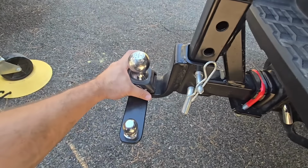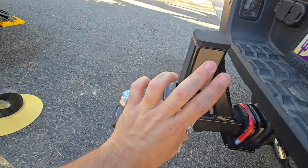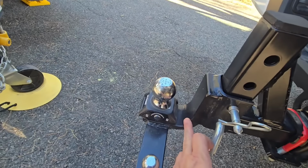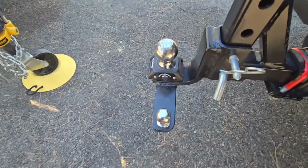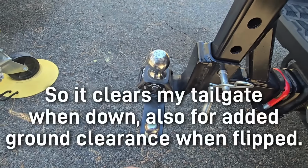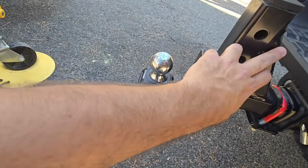Now this hitch wasn't completely needed. This was something a good friend of mine had laying around and said he'd give me. This hitch can be ran this way. It can also be flipped the other way. The reason I have it this way is because this is the exact height that I need with this ball here to get this trailer leveled once it's on the truck and weighted down. But I did take 1 inch off of this, and I had a buddy come in and weld on this friction sway control ball tab, and then I had it repowder coated and it's good as new.